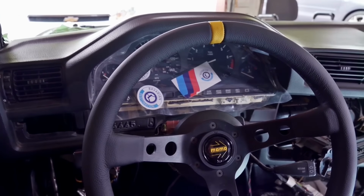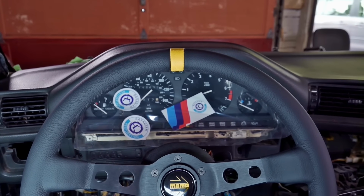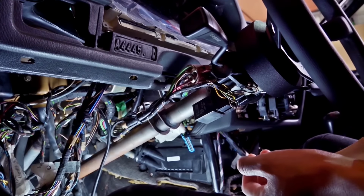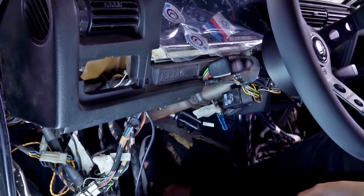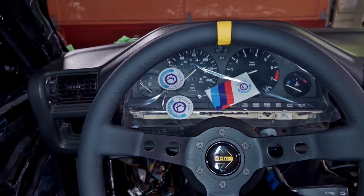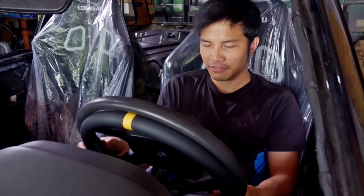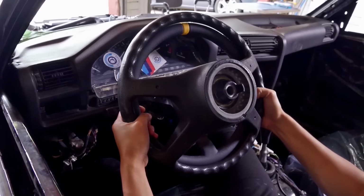So I have quarter inch spacers in there to lower the steering wheel. This right here is what I'm seeing right now. I think I'm gonna take those spacers out. It's much better now, guys. And this is what I'm seeing after I remove the spacers. So as you can see, if I had the old steering wheel, I would have that much more view of the cluster.